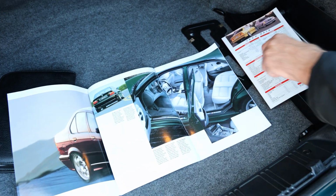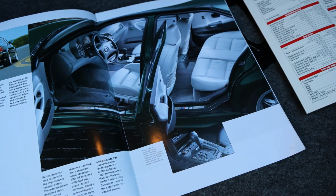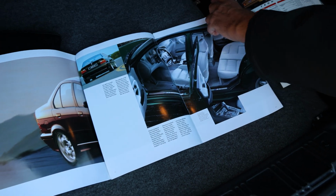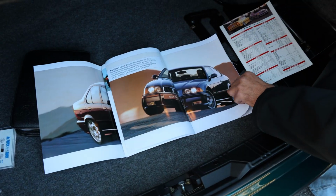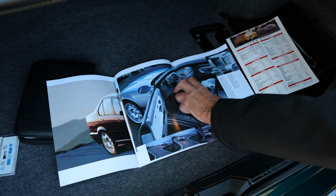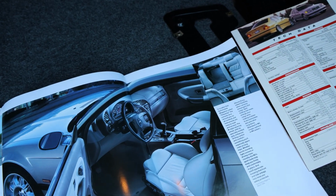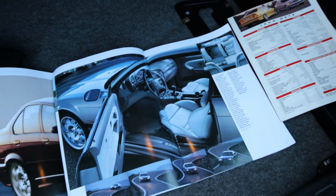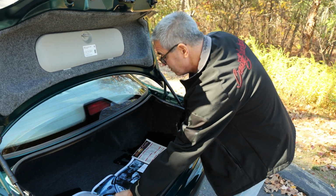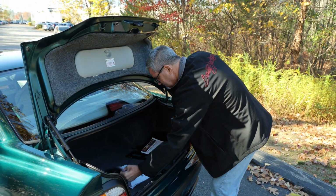But here's the inside of the thing with lots of room. And notice how the automatic is in the dealer brochure to say, hey, automatics aren't for babies. You can get one of those if you want, and enjoy driving without using a clutch pedal. The classic coupe with dazzling performance. And just nice to have all this data. And here's the 6-speed manual right here, which was an alternate to the automatic. And kind of a nice example, just really clean. It's nice to have the original paperwork to go with the car, and service records up the wazoo on this one. Just a great example of a 1995 BMW M3.